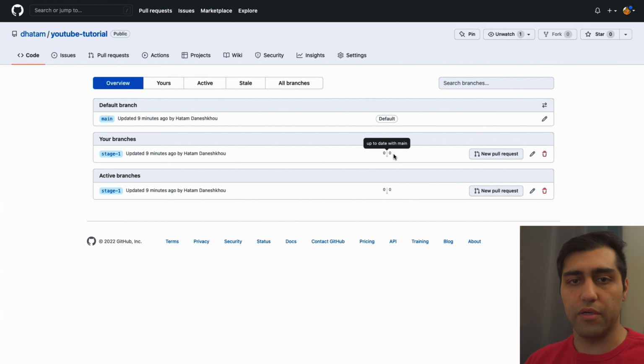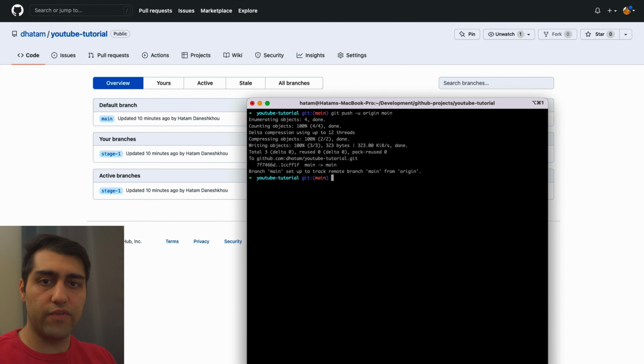So we bring back our terminal. Now that we are in our terminal, we need to check out this new branch that we created and start working with it. So what we can do is git checkout -b, and then we give the name of our branch, which is stage 1, and then we press enter. Now it switched to a new branch. As I said, it's called stage 1, and now in front of git we see switch stage 1, so it means that it is on the new branch that we just created.